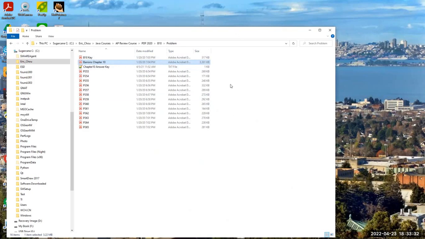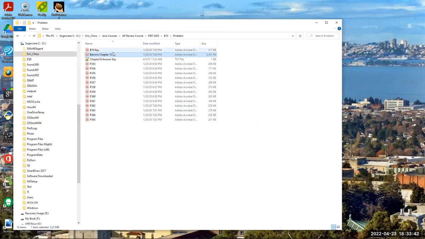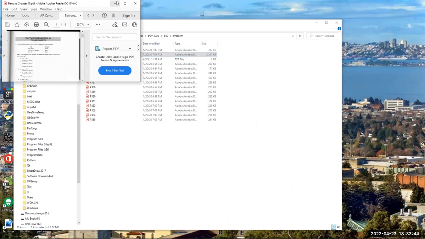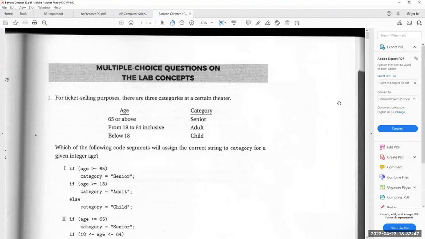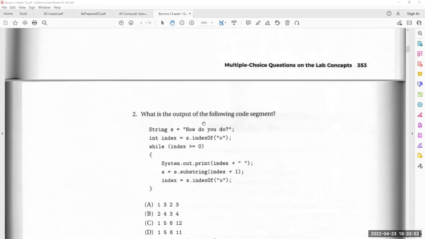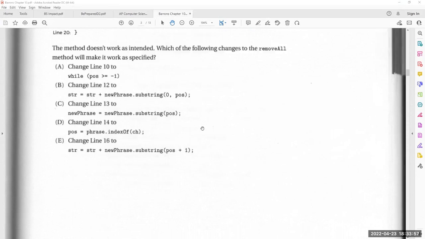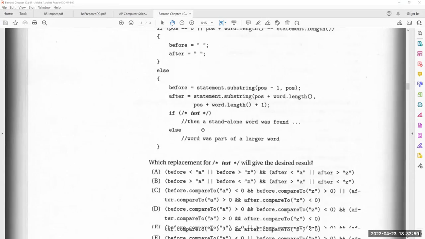So this one, we talked about it last week in the class, and we also worked on the Barron's problem set last week. There's one problem in this AP lab, and I talked about it, saying that if we need to do diagonal swapping, you can only swap in the upper triangle or lower triangle.